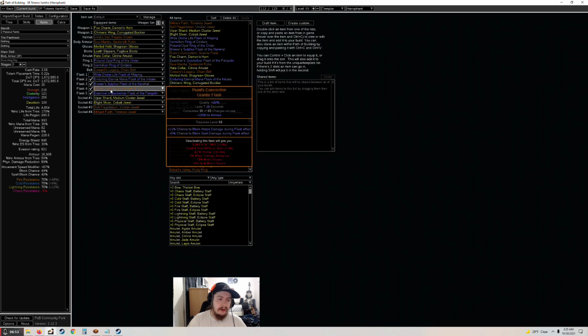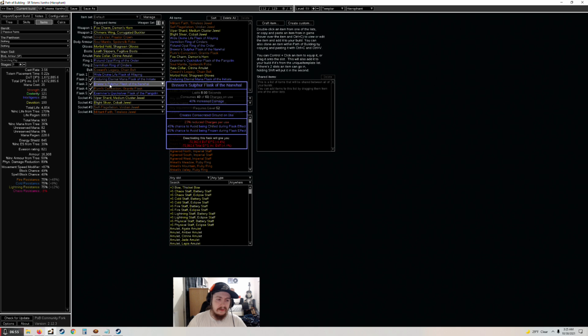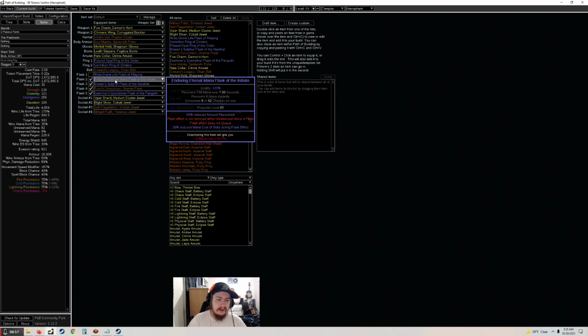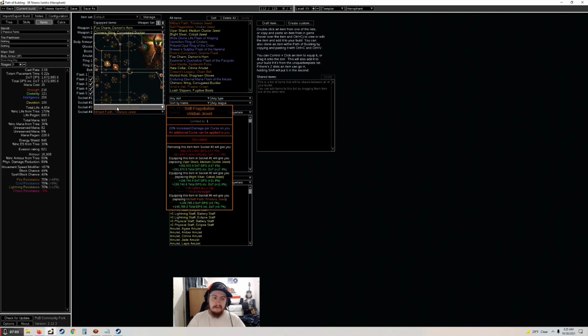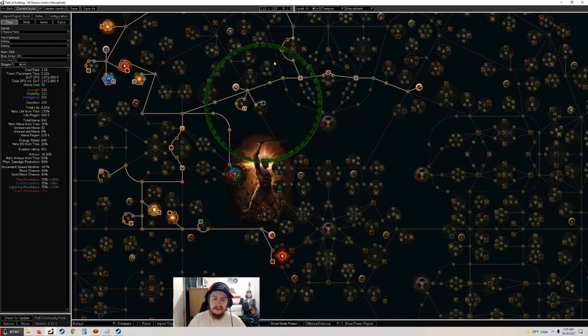So, Rumi's Concoction, a Silver Flask, Eternal Mana Flask, Quicksilver Flask with increased armor and duration on it, which is great. Self-Flagellation, of course. Militant Faith.